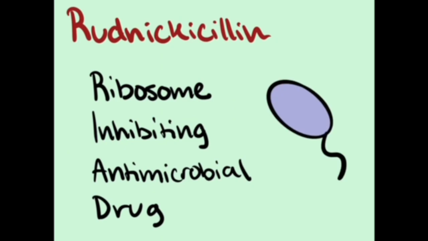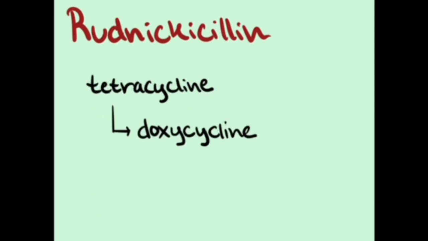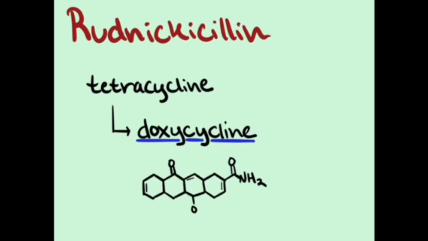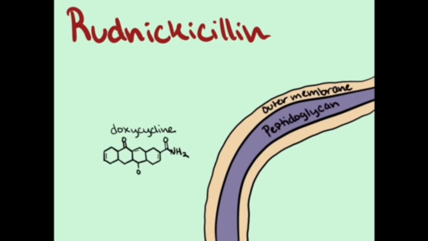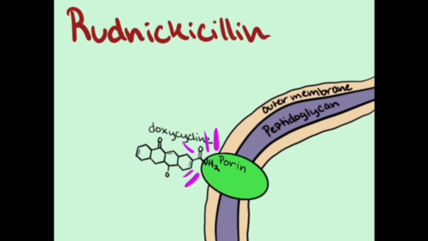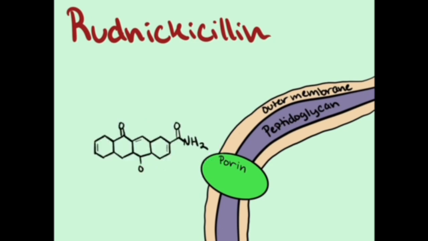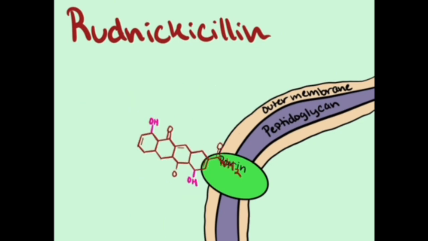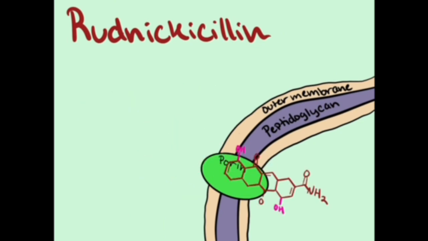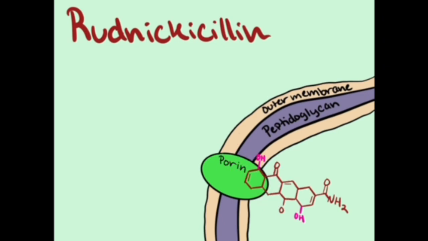Our medical intervention. Rednicocillin is a tetracycline antibiotic. It enters gram-negative bacterial cells through specialized protein channels called porins in the outer membrane. Our drug is an altered version of the existing drug, doxycycline. Doxycycline is lipophilic, meaning it dissolves in nonpolar solvents. Rednicocillin, however, contains an extra OH group, making it hydrophilic. As it now dissolves in H2O, it can enter the porins and inhibit ribosomal function.